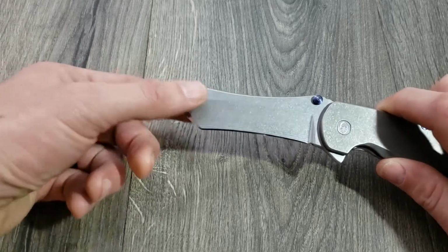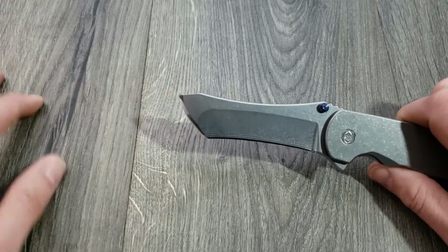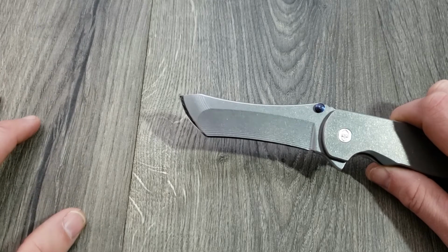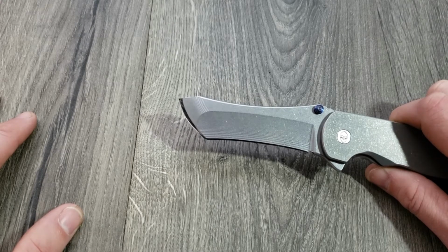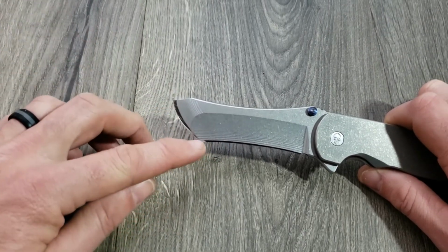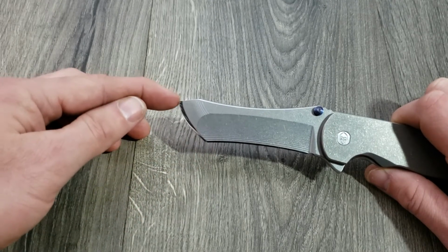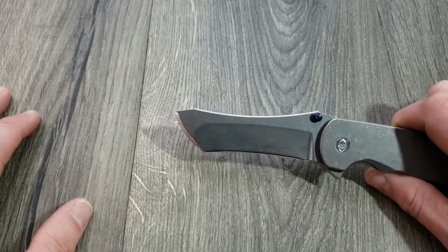Oh, sharpening. A lot of people ask about sharpening on these. For me, this is not a super difficult knife to sharpen. I thought it would be. I have a KME. I didn't try it on this. I don't use it that much. I mostly use a Ken Onion Work Sharp with a blade grinder attachment. So it's a 1 by 18 inch belt. And you just sharpen it in two stages, like you're sharpening two knives. You have two separate blades you sharpen. Don't round out your tip, so don't go too far into this tip. Treat this the same way as you treat this tip when you're sharpening, and you won't round it off and screw it up. So it hasn't been bad for me at all.